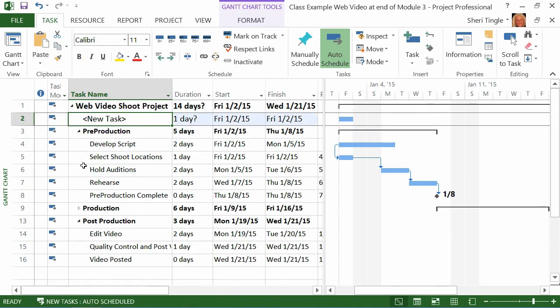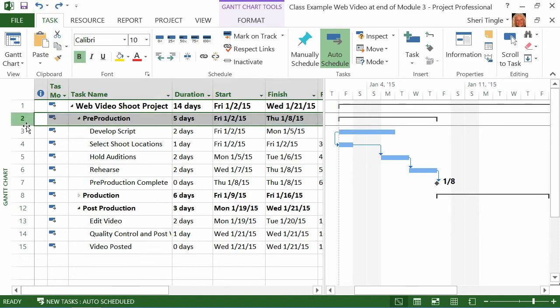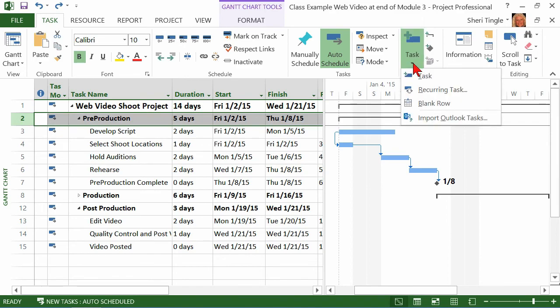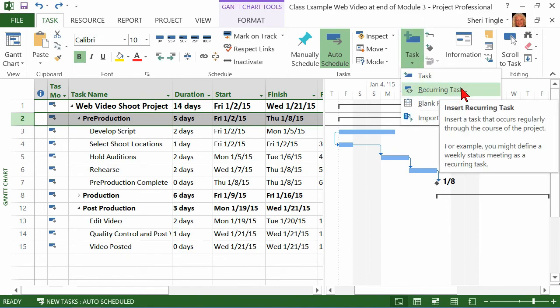Now, if you insert a task this way, you're inserting one task, one item, right? So let's do this instead. Undo. We're going to choose line two, because you'll notice that tasks insert above. We don't want to enter just a one line item. We want to go to the task ribbon, and on the task ribbon, insert is the group, and there's task, and we want to insert a recurring task. This is how you want to do recurring tasks.